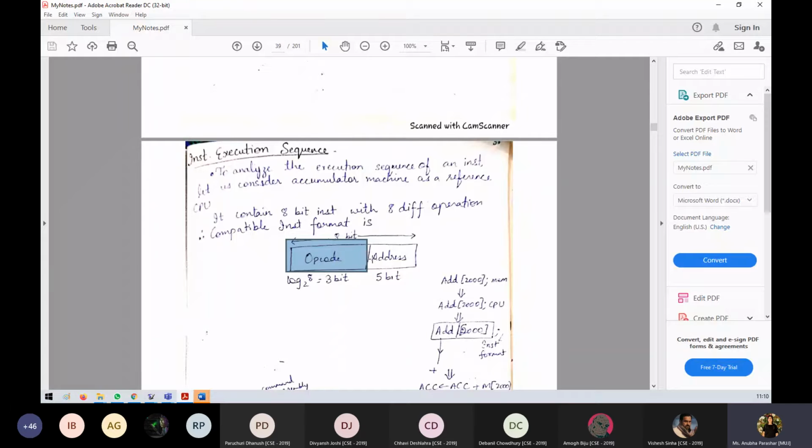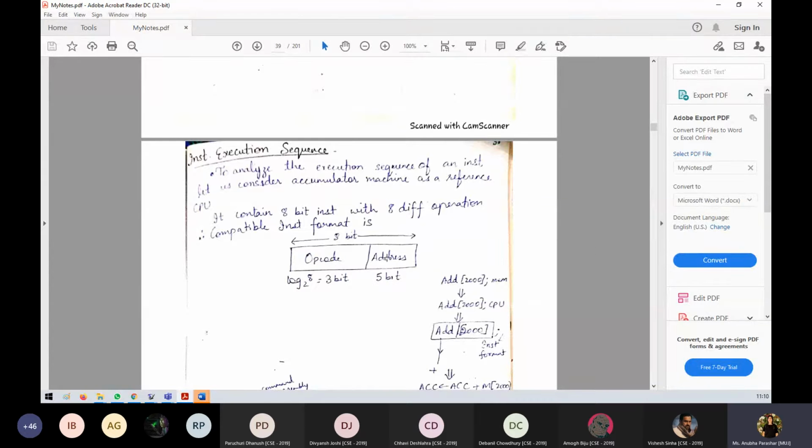Now this address could be from a register or it could be from memory. If it is from a register, it will be directly fetched or taken to the ALU. If it is from memory, then it takes 2 cycles, which I will explain to you, to be fetched. So this is your entire 8-bit address which is passed to the ALU.